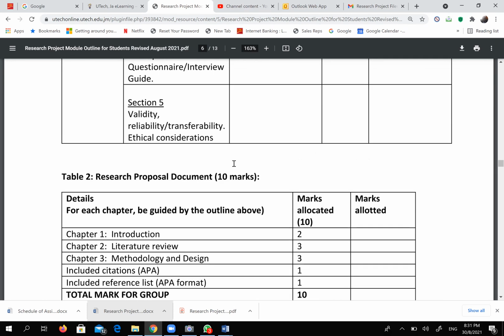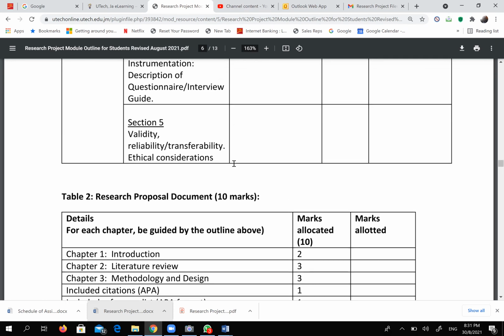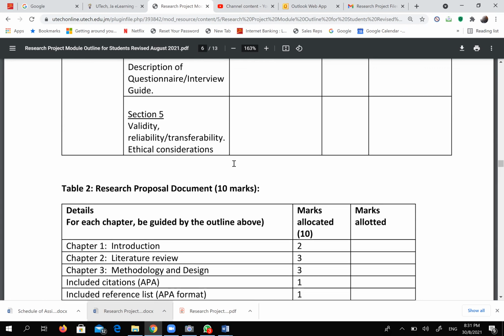How best can we determine a good sample size? How do we go about that? Statistically, there are many ways to do it, but one way is if your population is n, then a good sample size is the square root of n. That's for me, but we're going to get into details as to how the University of Technology wants you to define or come up with your sample size.